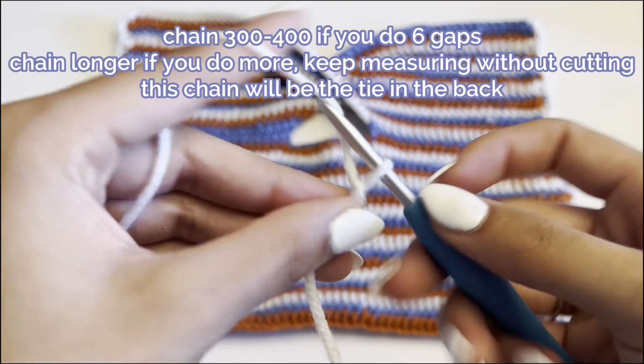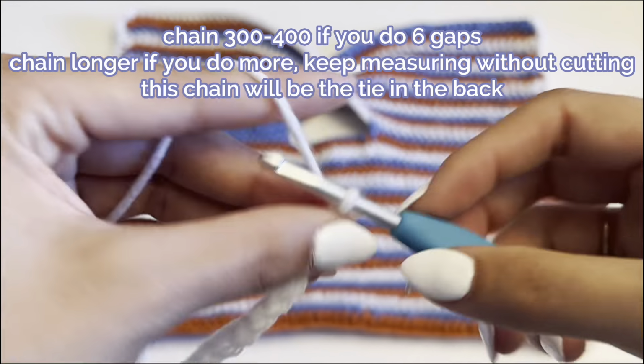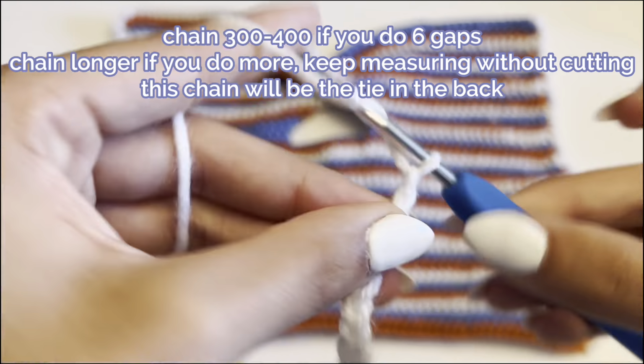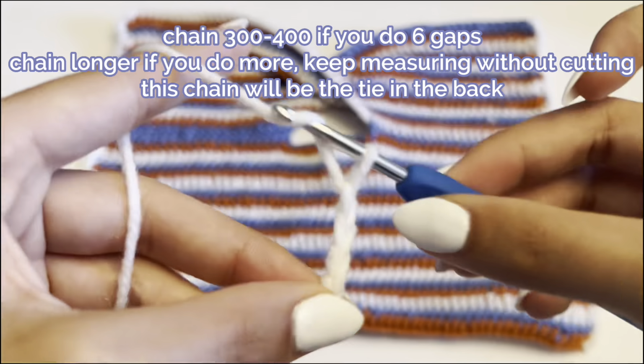Or just make it longer than you want it to be, because once you cut it, it's kind of difficult to add it back. But just, you can try it on, see how long it is. But this is a number that would work.